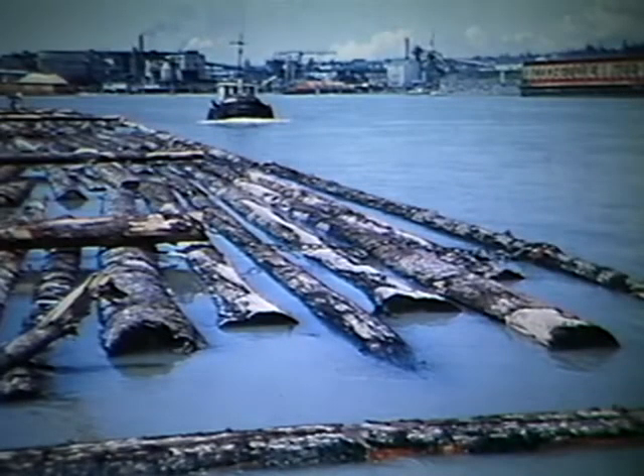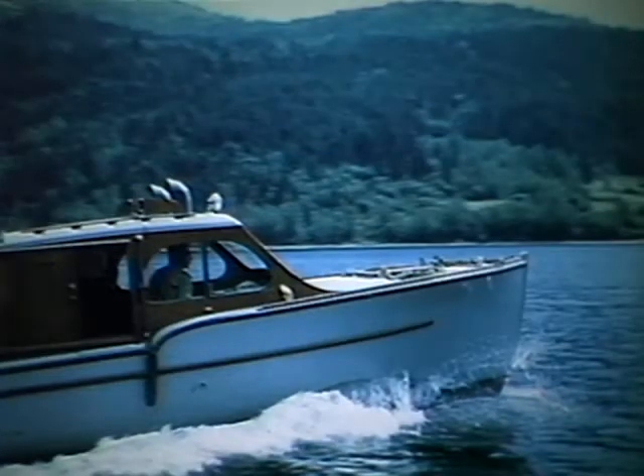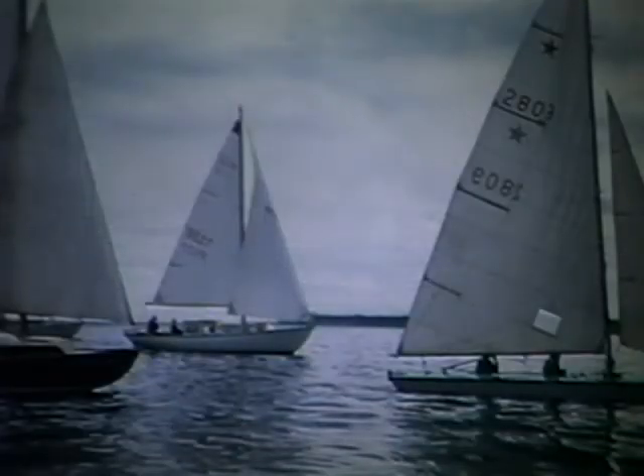Eighty percent of the 10.5 million cubic meters of logs supplied from saltwater booming grounds is towed to mills along the Fraser River. Fresh water, being lower density than saltwater, causes the water-soaked logs to sink. In addition to heavy commercial traffic, there are thousands of pleasure craft sailing on these waters. Collisions with debris and deadheads result in substantial insurance claims each year — the 1973 figure was more than three quarters of a million dollars.